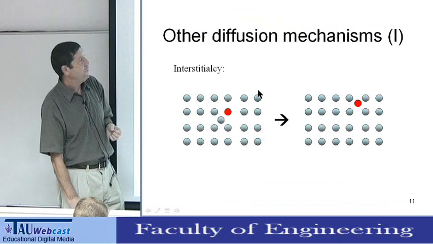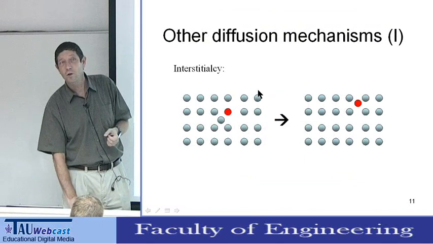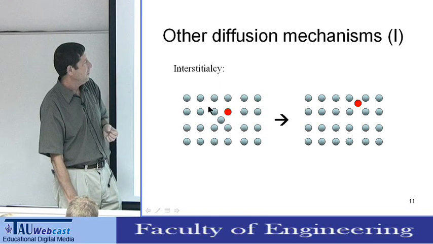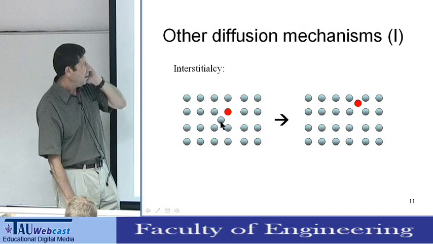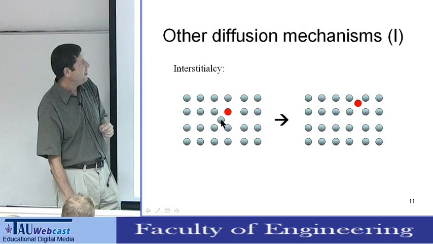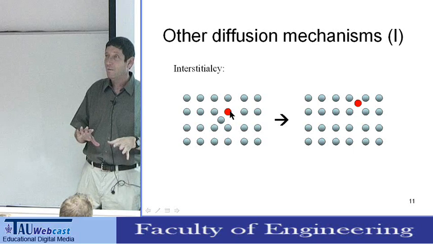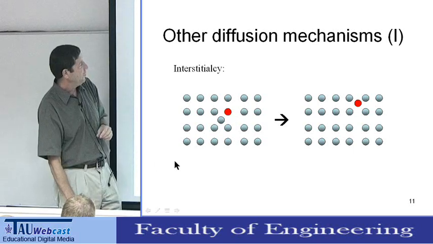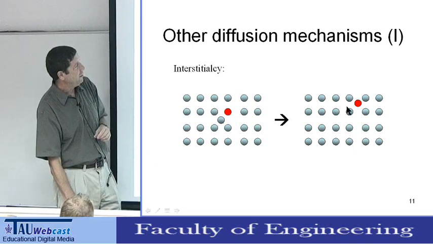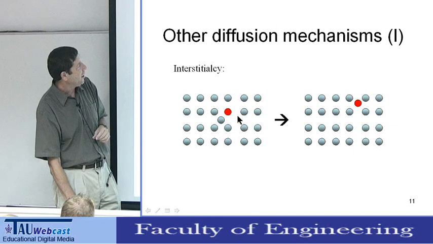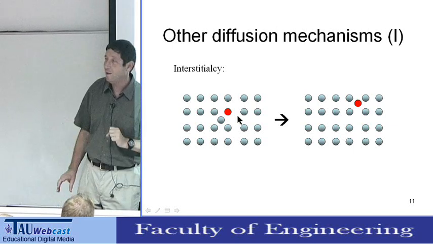Now you have other diffusion mechanisms, not only by vacancy. You can have a combination like interstitialcy. For example, this is an extra interstitial next to an atom or dopant in the right place. But it's possible that if you hit, this will move here and this will move here. So in the next step, the red atom will kick a blue atom. And again, this is called the interstitialcy mechanism.